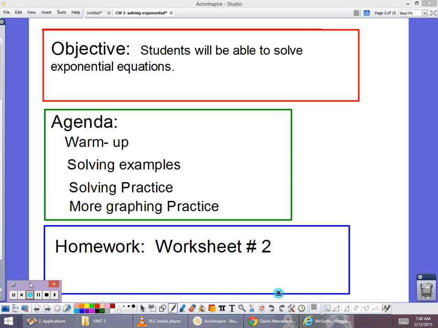All right, tonight's homework is a worksheet. It's worksheet number 2, and I have it over here. It's a whole 13 problems, but some of them are really quick. We'll look at some strategies for solving them today. We were going to have a warm-up quiz, but we just changed that, so whew, deep breath. The warm-up quiz was basically on day 1, simplifying stuff, so I think we're going to do that tomorrow, and it's going to be a graded group activity kind of thing. We'll do some solving examples in practice and maybe a little more graphing if we have some time.